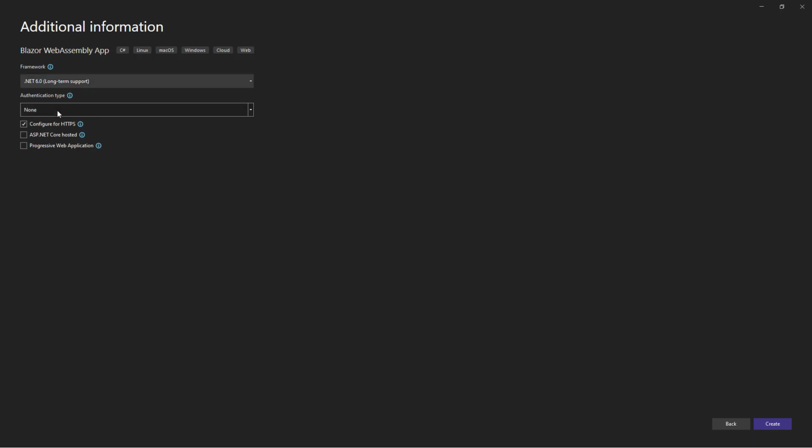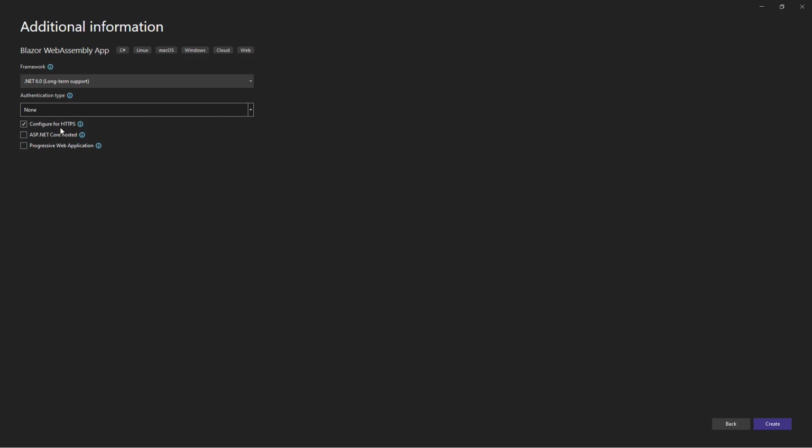Now, I don't really use the authentications, the account or Microsoft authentication, so I'm going to leave it as none. If you are going to use one of these authentication schemes, you can go ahead with that, but I'm creating an application for use for the general people. I like my projects to be web hosted and kind of like SaaS-like. So I will have to implement my own custom authentication based on cookies, and we will do that later actually in coming videos. So just stick around, you will find videos around that too.